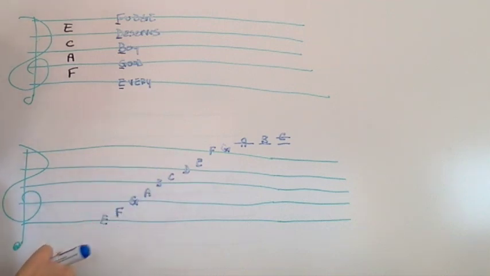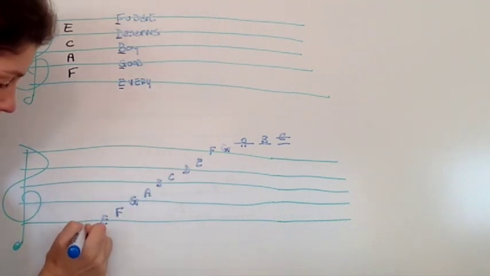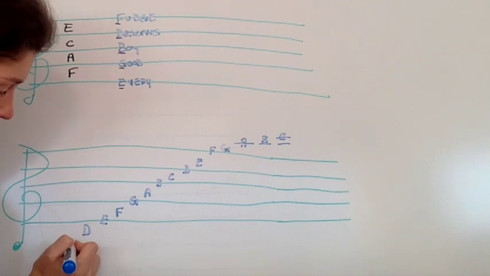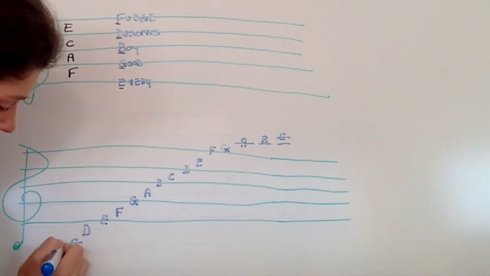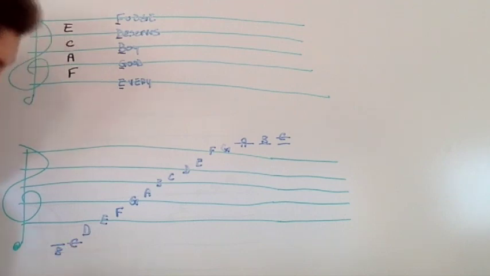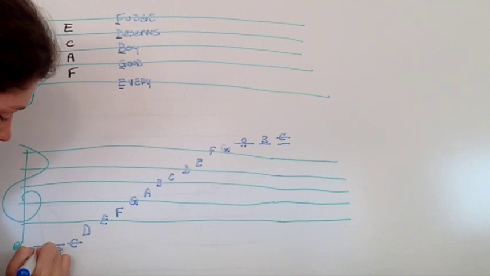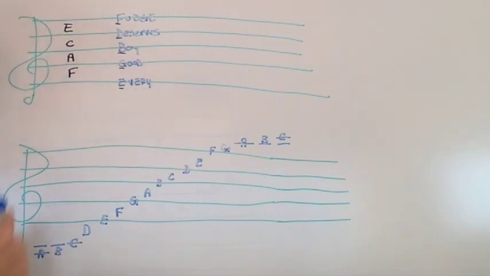Same thing happens when you're down here. What comes before E? D. Now, if I'm having a C, because I want one more, I have to add in a ledger line. And then below that ledger line is the B. And if I had two ledger lines, that would be an A. And it can keep going down and keep going up. There's treble clef.